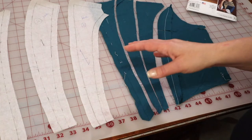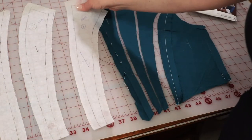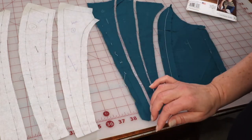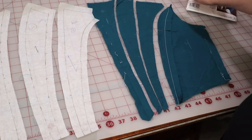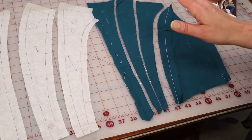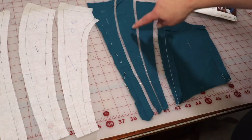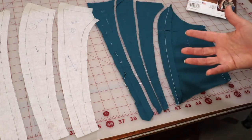You can take a look at that, but this is what you end up with. And you get the seams along the back that would be very historically accurate for the time. So modern patterns are trying to simplify these historical shapes into as few pattern pieces as possible. But if you really want to take it up a notch, you do need to have these design lines in there in order to really get that look that you want.